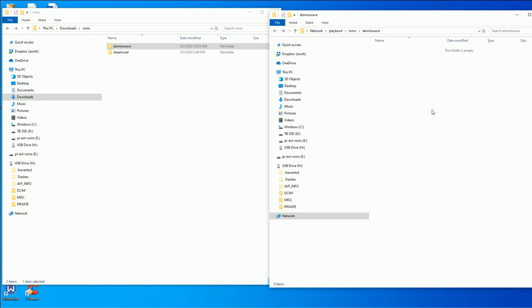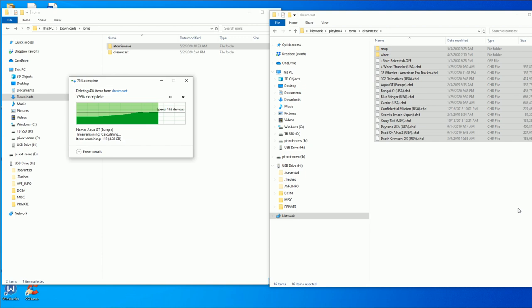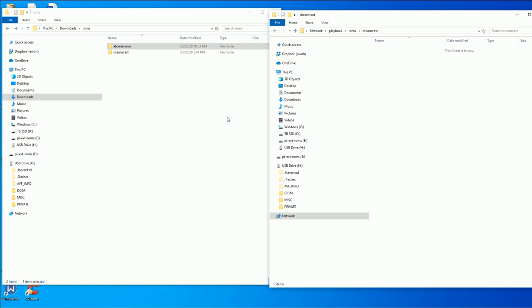The other one I want to do is go back to my Pi. Now I'm in my Pi again, remember? And then I want to go to Dreamcast and delete all that. Now the cool thing about this is I'm now freeing up space on my SD card as well. So I can go ahead and add another system or add some more ROMs, Amiga, whatever. So I got to delete it off of there.